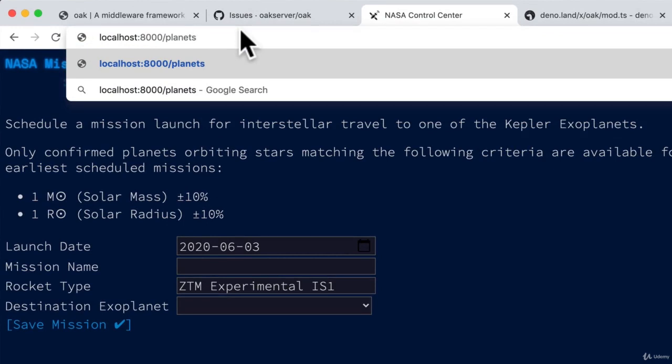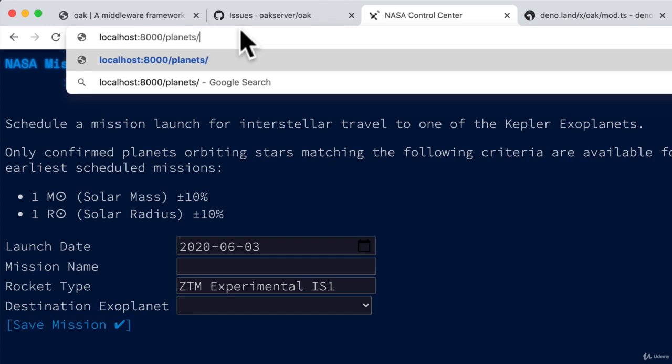Or say we wanted to get the information for a specific planet. We could query it by ID. And our router would point the browser to the correct endpoint in our API to send back the information for the planet at that ID. Routers are what allow us to do all of this.